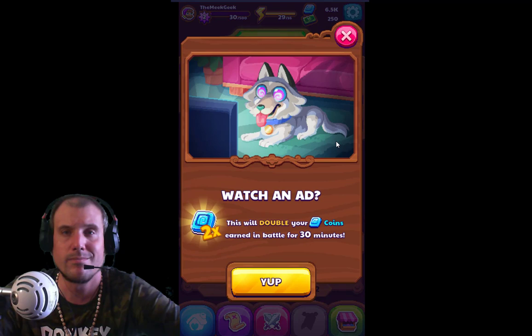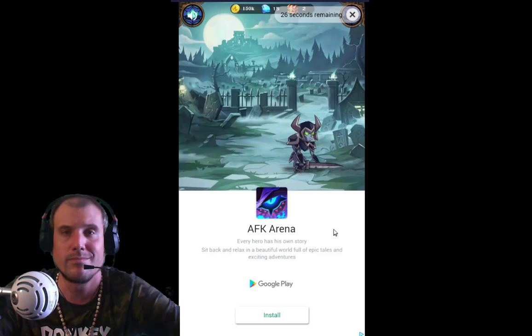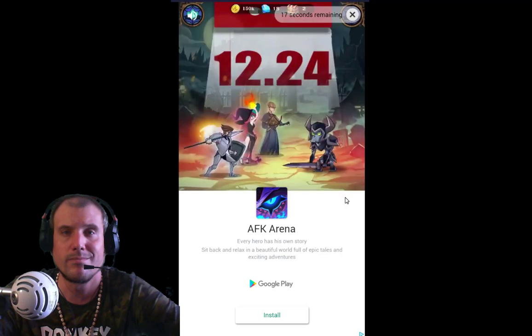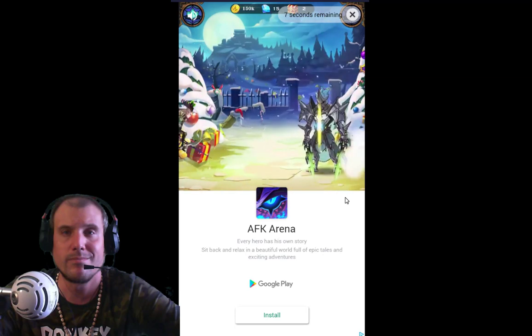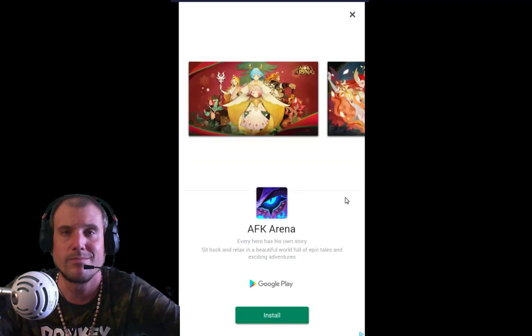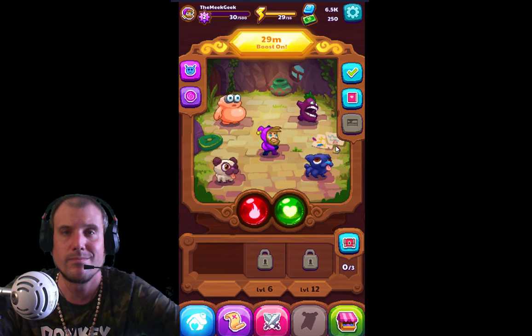Watch an ad. This will double your coins earned in battle for 30 minutes. Yep. Alright. So I have to watch the rest of this commercial, and we'll get a reward for it. Excellent. So we finished that ad. So we have a boost now. So let's see if we can move on with our adventure.